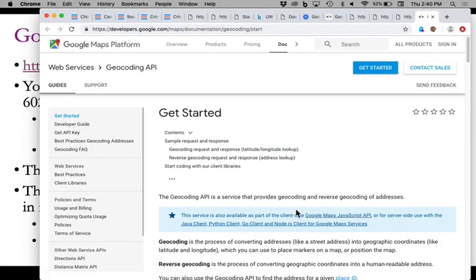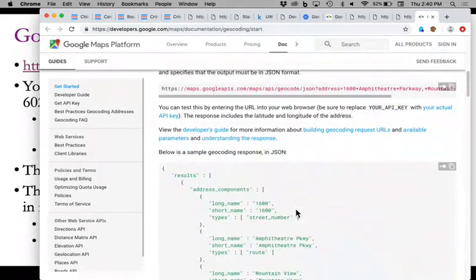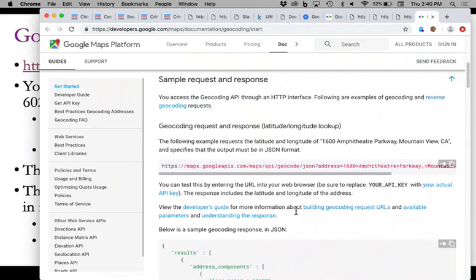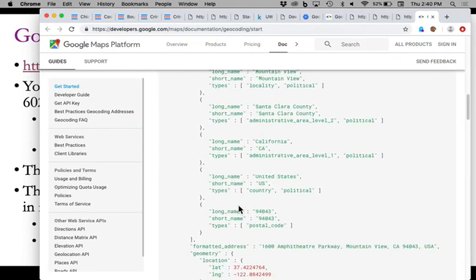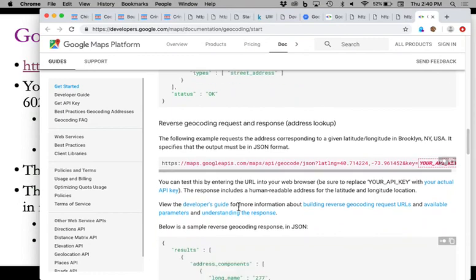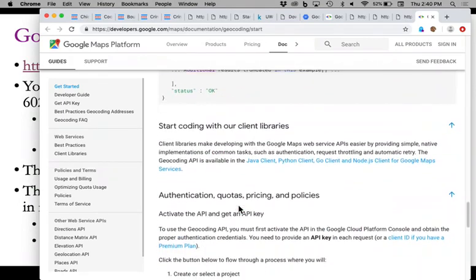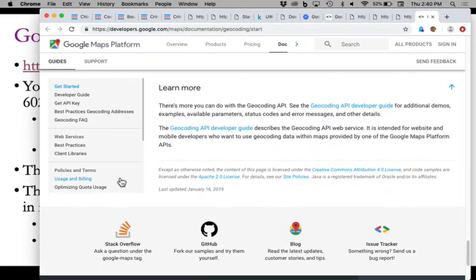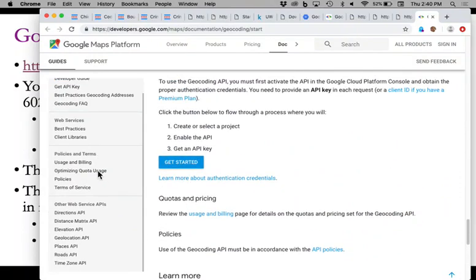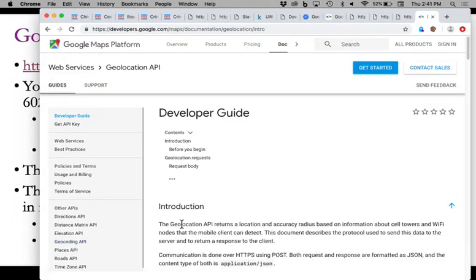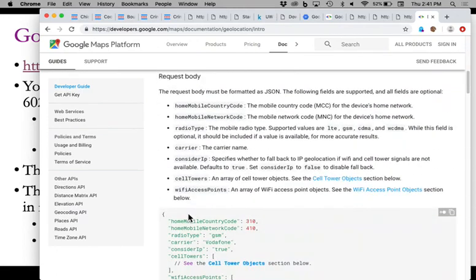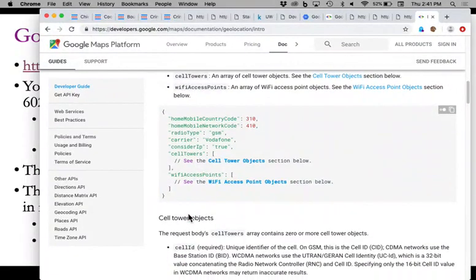So in this case, I have a link at the top to the documentation, and okay, so it gives some examples, and it shows some example responses, so you can read through this to see what to expect. And then there are more details. There are many pages of documentation here, and these side pages have details about the different variations of the requests that you can make, things like that.